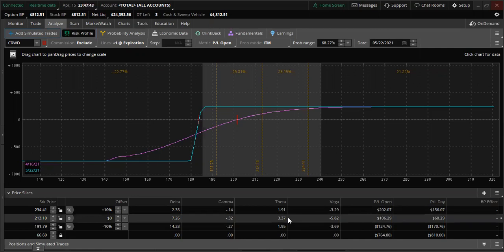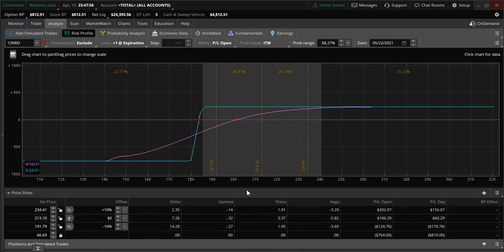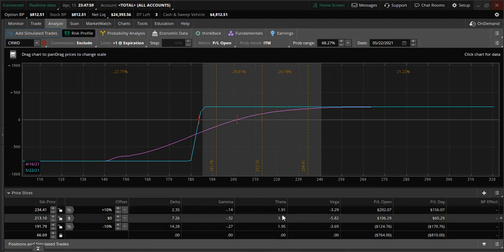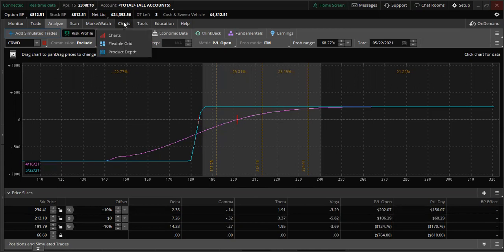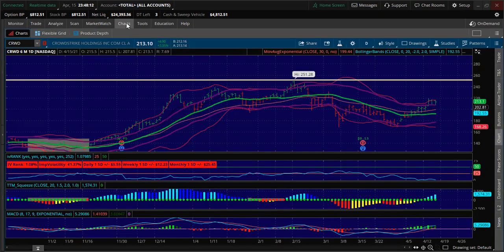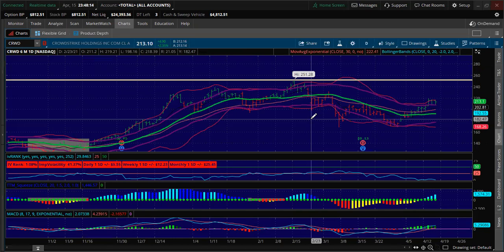So really all I'm doing is, this is another form of hedging your portfolio. Instead of me buying puts, what I'm doing is I'm selling put spreads, and I'm gaining theta decay and offsetting my theta decay on my other option contracts that aren't moving. And I'll give you the reason why I chose the strikes that I chose.